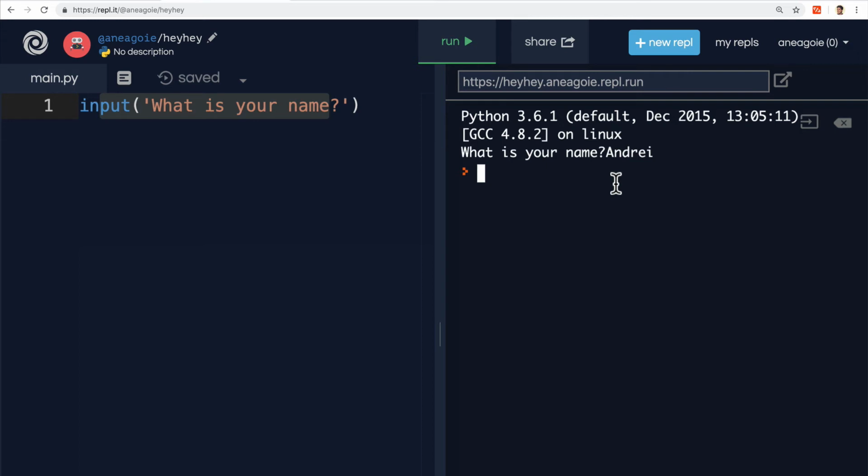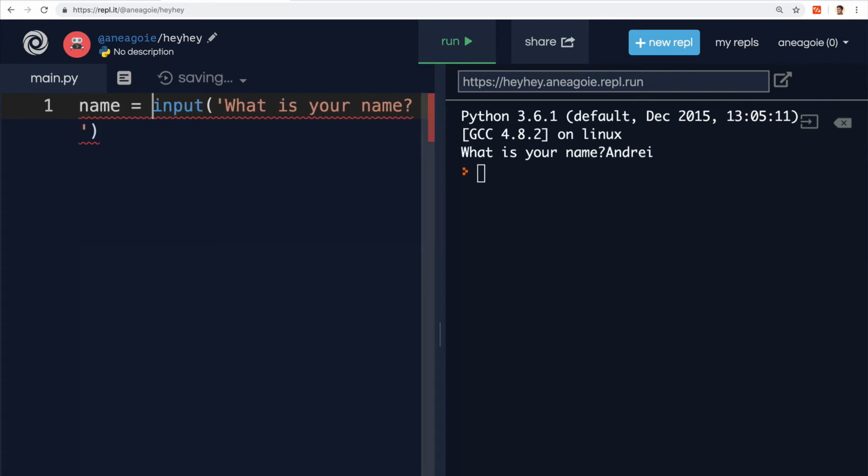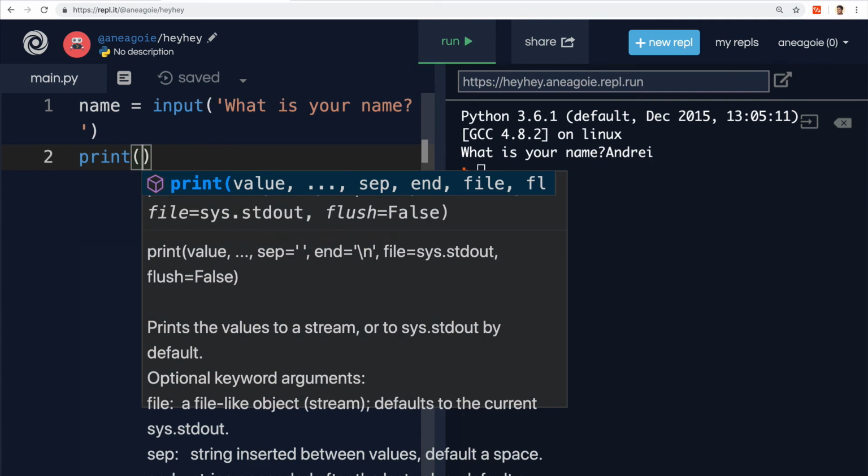But this is where code becomes interesting because we can store this information on our computer. So again, these are things that we're going to go over in detail in our basics Python section. But just to write our first code, let's assign this to memory. That is, let's say that name equals whatever is the input of what is your name. And then finally, we can just print the name.